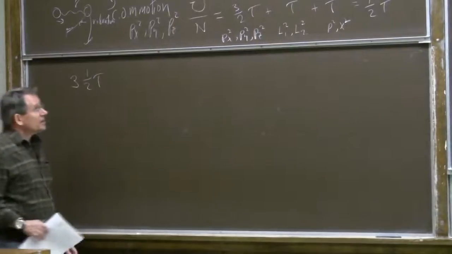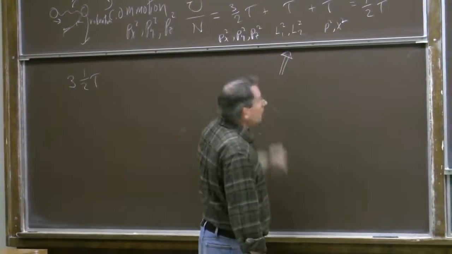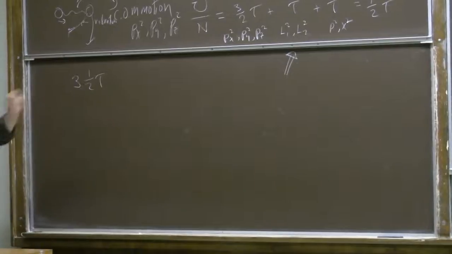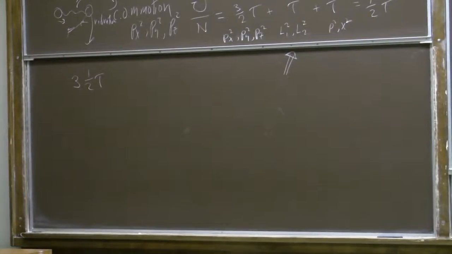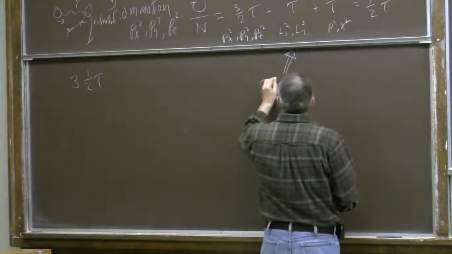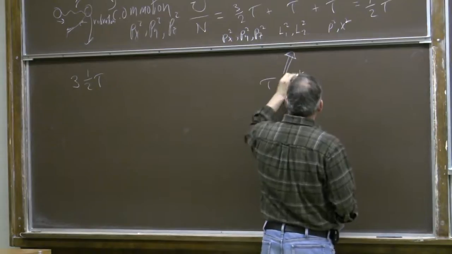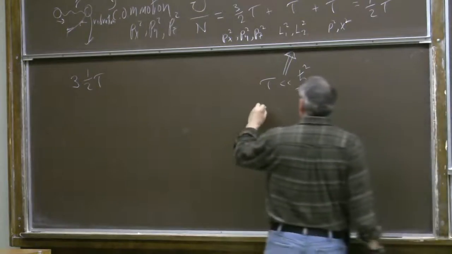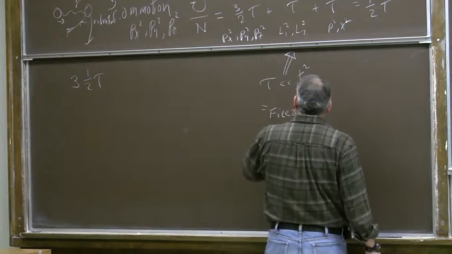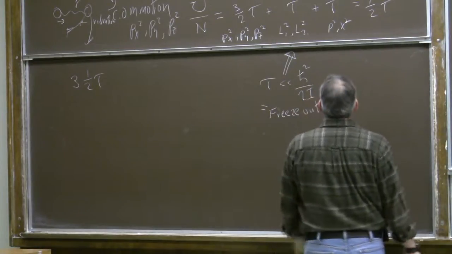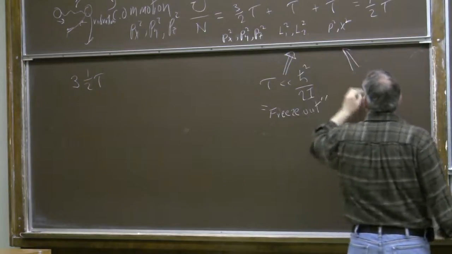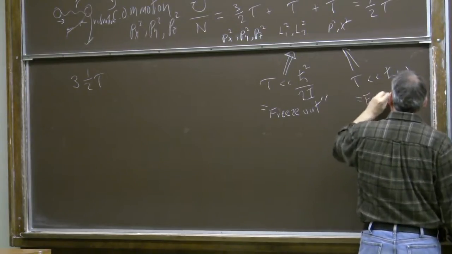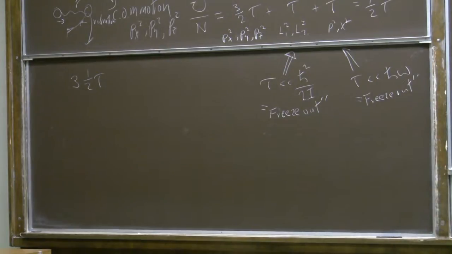And so what does it mean to be accessible? When the temperature is sufficiently low as to be comparable to the level spacing for the quantum excitations, either rotational or vibrational, then quantum effects become important. So if kT, that is tau, is small compared to h bar squared over twice the moment of inertia, or h bar squared over I, then rotation freezes out, and similarly, when the temperature is small compared to h bar omega, as we discussed before, vibrations freeze out. For typical molecules, vibrations freeze out at a higher temperature than rotations.